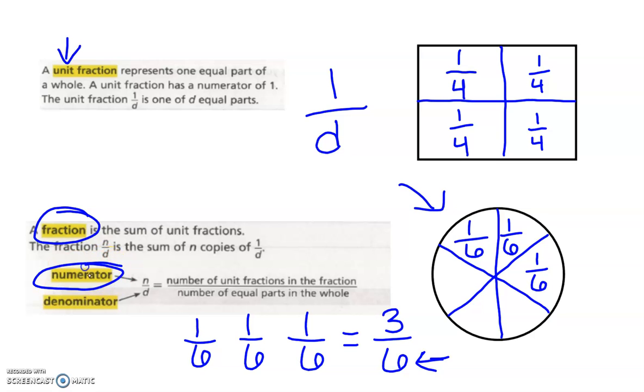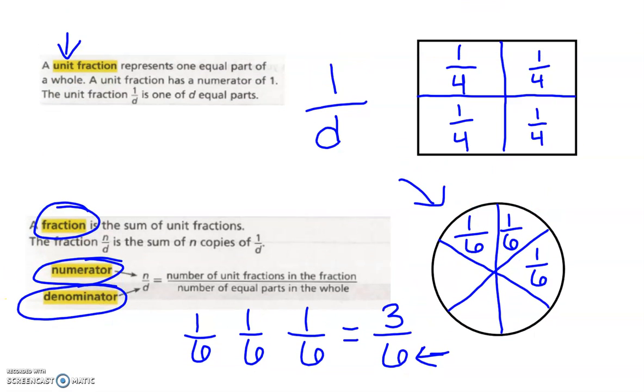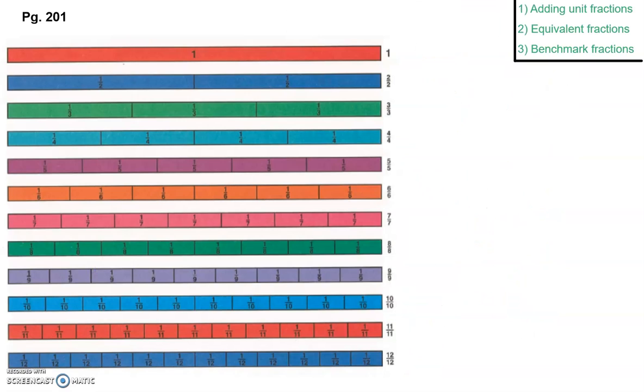Another big vocab word to remember are actually these 2 right here, numerator and denominator. So just as a reminder for you guys, numerator is your number of unit fractions. It's how many parts of the whole. And then the denominator is how many parts in total. Okay? So if we look down here at the next page that I want to show you, I want to remind you guys that this is something, again, that we saw in the classroom, but I'm going to use it to describe just a couple of things here.